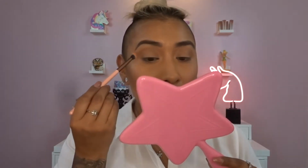And the next shade I'm going to take on a separate fluffy brush, which I literally just had in my hand and now it's right here. I'm going to take the shade Tiger. I'm very interested to see how that's going to blend in. So I'm taking some on my brush and I'm going to go ahead and knock off the excess. And I'm going to blend that into the crease as well.